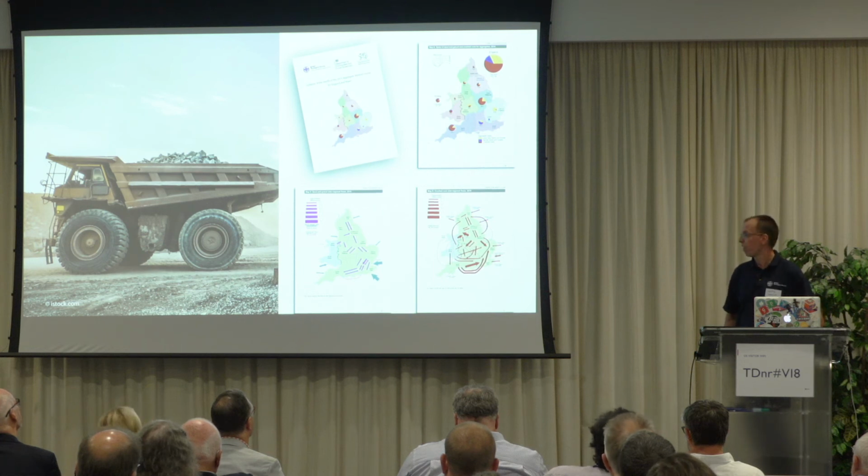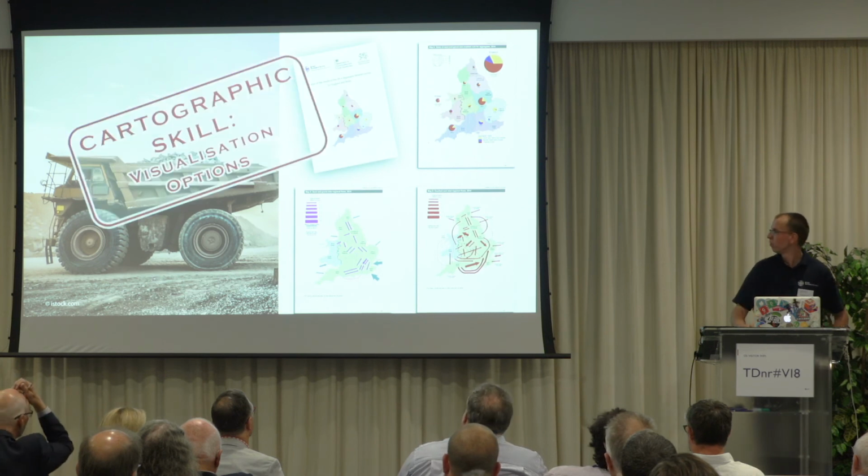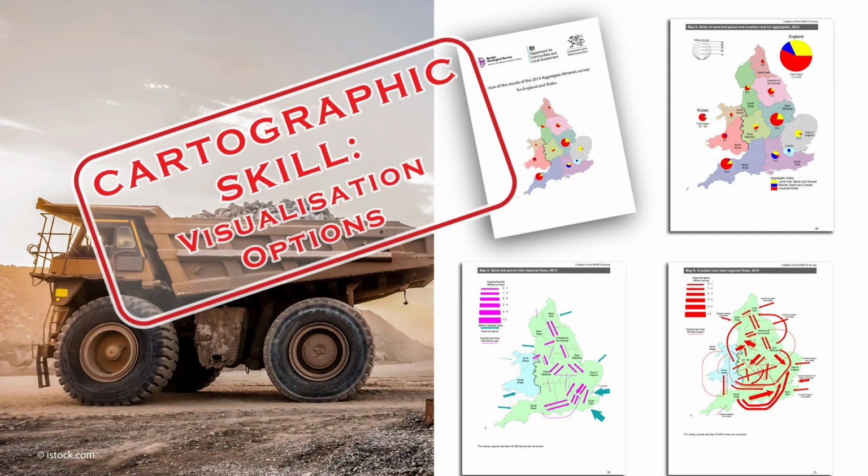We didn't need to have a live dynamic stream of data, and as such, our outputs could be more cartographic based. So I think the lessons that we actually learned were that we could apply the different visualization options based upon cartography, but also that the engagement needs to start internally within the organization before we can come up with any actual solutions and decide on a final one. We have to think about all the needs that are there.